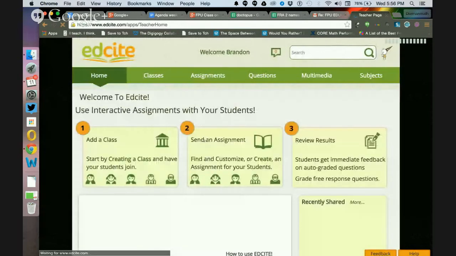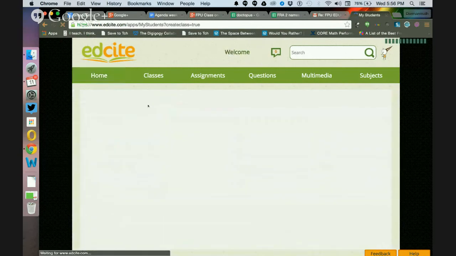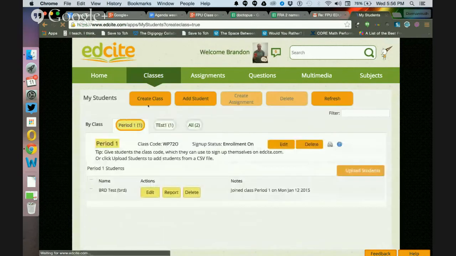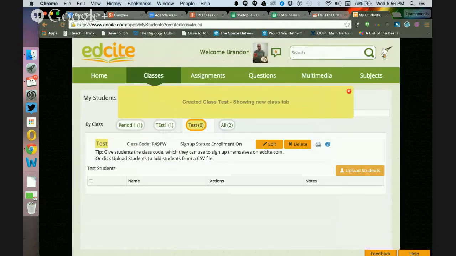So I have a couple practice questions here. I'll just show you. Basically, you can create all of these tests on your own, and then you can give them to your students. And the way you make a class in EdSite is the same kind of format. If I make a new class, I give my fellow students a class code, and that's how they would join my class. So I'll just do that. I'm not going to make you join this class.